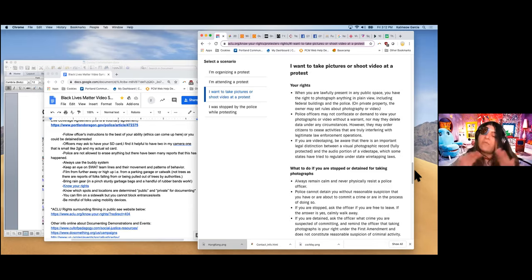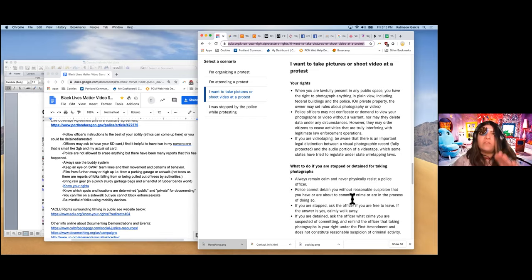I found that to be a really, really great tool. There's also a really cool veteran for peace, Eric Greatwood. What he's done is attach a GoPro to a 20-foot pole, and he just goes around with that GoPro and gets really nice footage that people think is drone footage. So that's another way to stay safer and still get angles from above that allow you to see everything that's happening. So if you are stopped or detained for taking photographs, you can just stay calm.